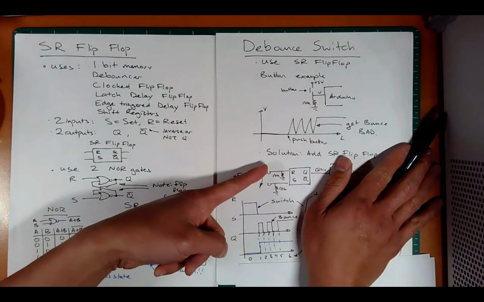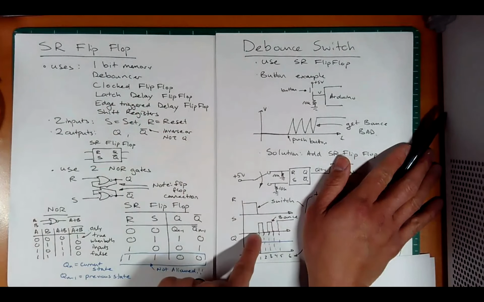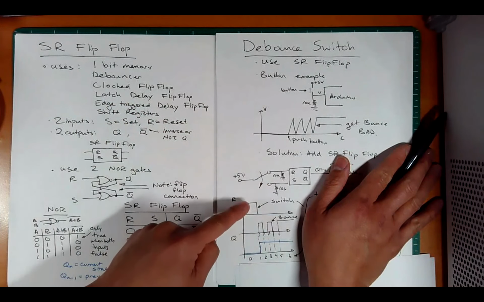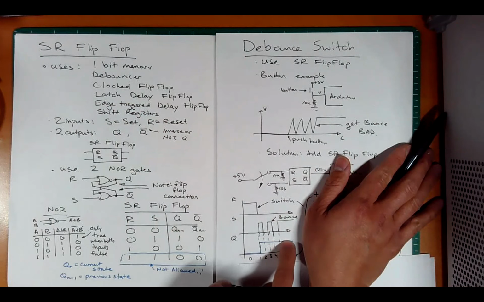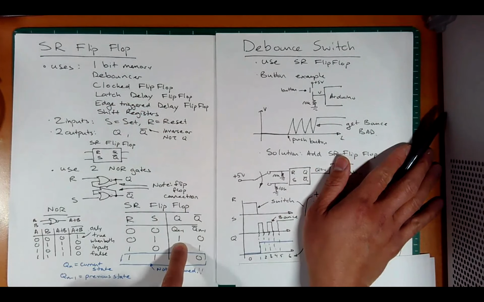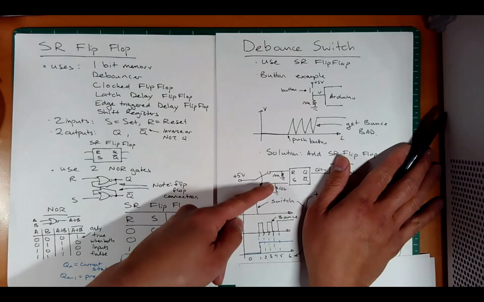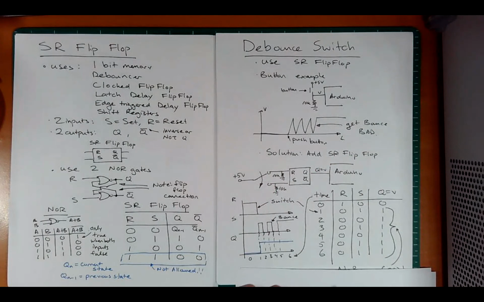So if I'm starting at reset and I push to set, and even though there's bounce, so bounce isn't going away, but bounce exists, right? And so I push down bounce. What happens to Q? Well, remember, if I'm bouncing between 1 and 0, you can see that the output Q is always going to stay high unless I press the reset. So if I go here and it goes chatter, chatter, chatter, chatter, right? What happens is you're going to get reset 1, 0, then you're going to go set 1, 0, 1, 0, 1, 1, whatever it is, bounce, bounce, bounce. But the Q is always going to have 1.